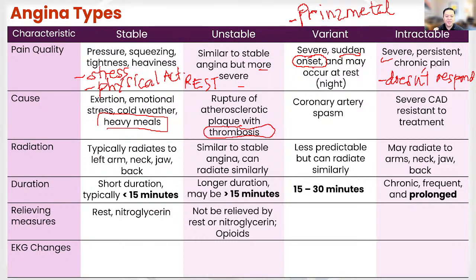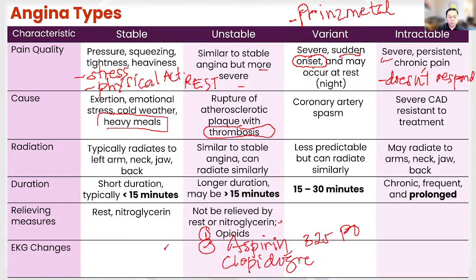Now, we're also going to include in the therapy early on, in the acute phase, upon the arrival of the patient when they suffered the chest pain. The treatment will not only include the opioids and the nitroglycerin, but also the patient will be needing aspirin. Okay, this is very important, guys. And the aspirin is going to be a bigger dose, let's say 325 milligrams PO, an antiplatelet medication, and maybe the medical provider will order the clopidogrel, which is basically the Plavix.